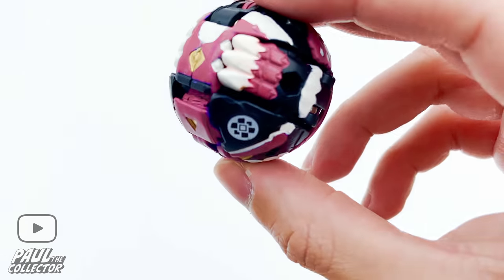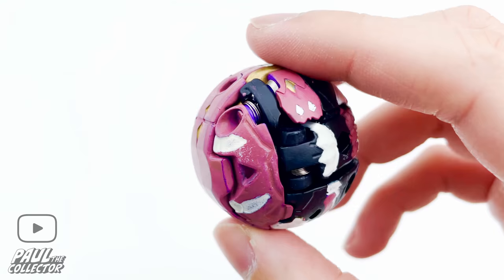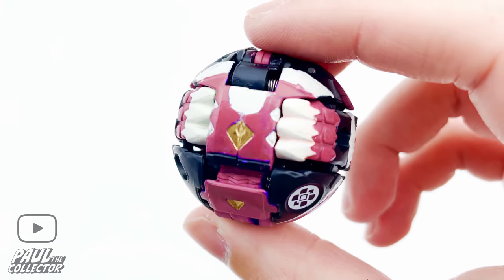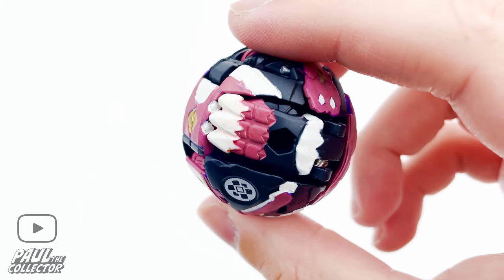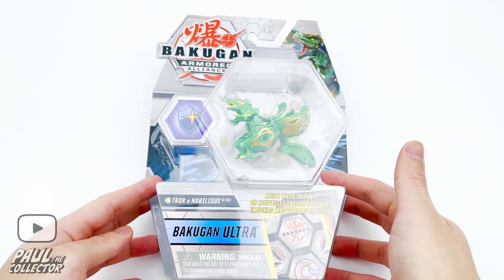And next up we've got this custom Overlord Demorc, which is a Bakugan I got in a giveaway on Instagram. It took quite a while to get here to where I live, but I finally got him, so I'm really happy about that. Then we've got some reboot Bakugan here with me.